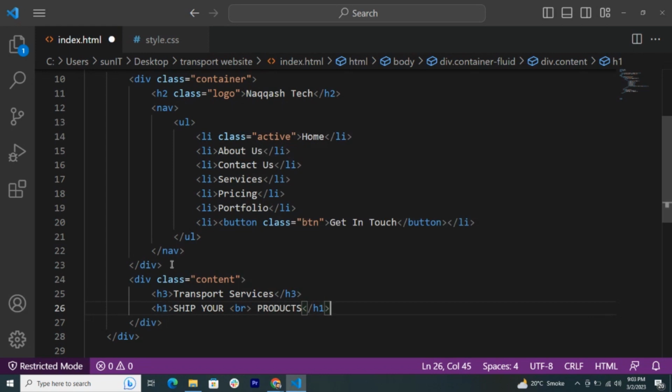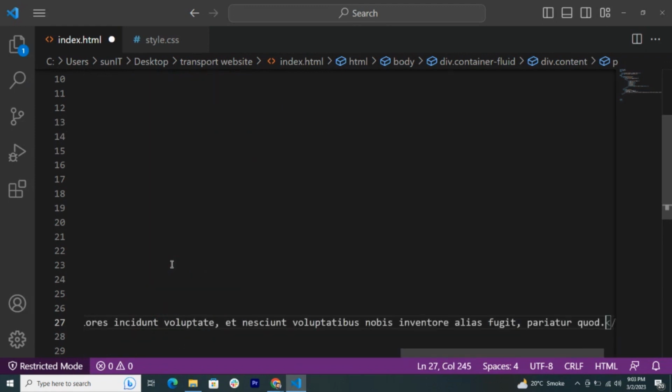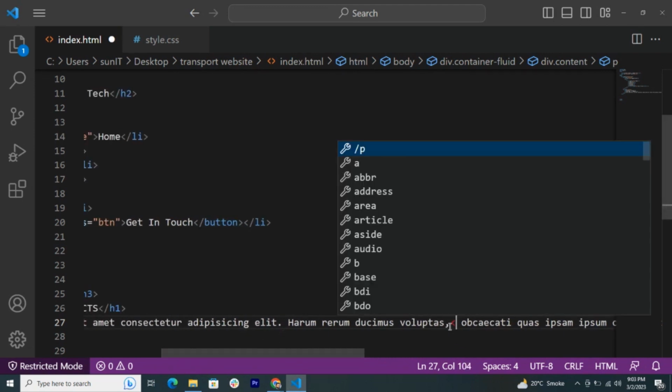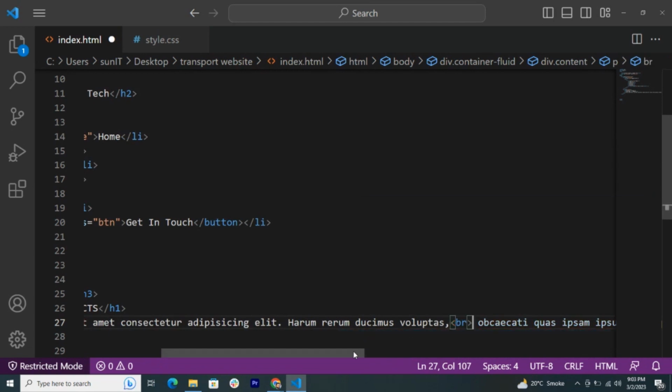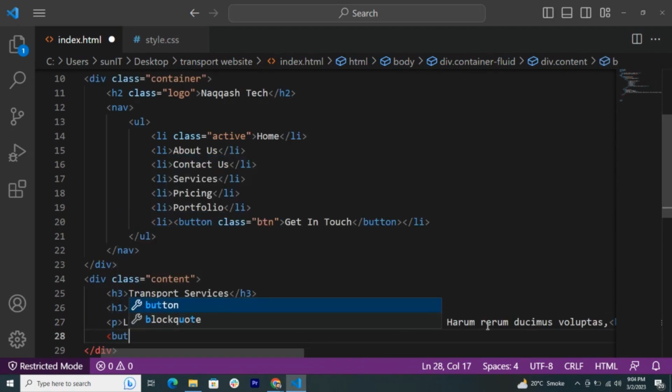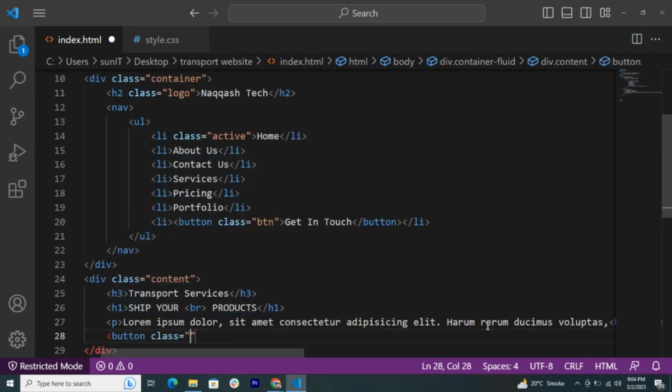and after this h1 we type paragraph p, here we add br for space. After this paragraph we add one more button, set the class name btn, here we type read more.